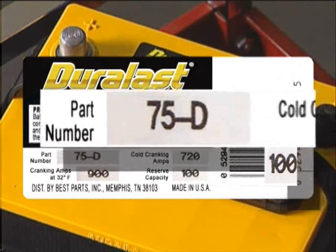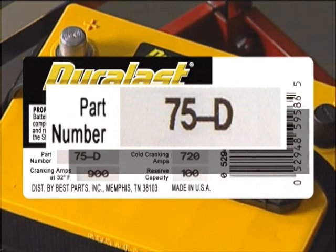The battery group size indicates which battery size will best fit the physical dimensions of your vehicle. Many vehicles can accommodate more than one group size. The group size is typically associated with the part number. For instance, the part number of this battery is 75D. The number 75 is the group size.